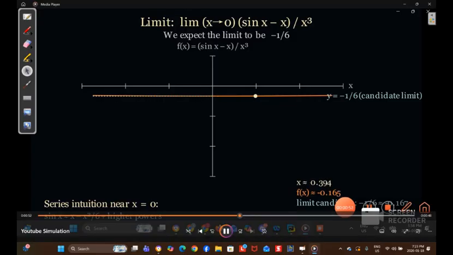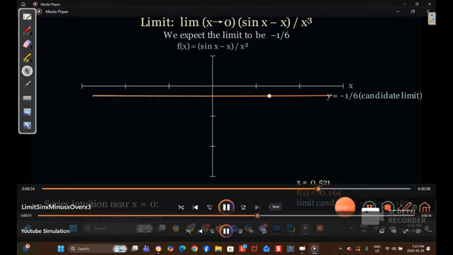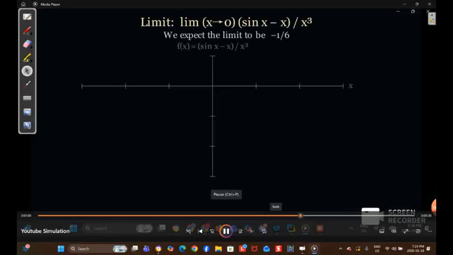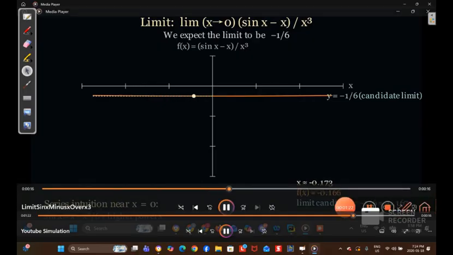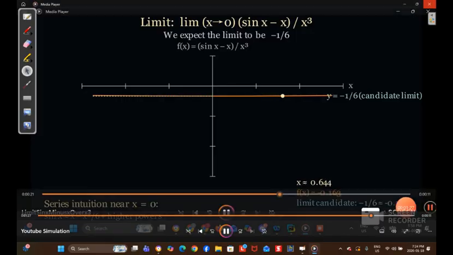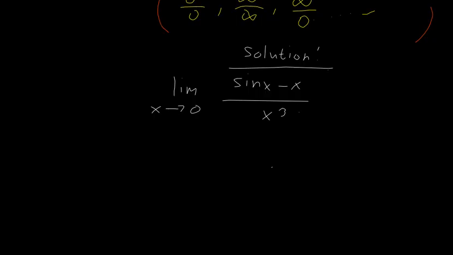All right, so you want to make sure that we're going to provide a series intuition near x equals 0. All that's saying is that we have some sort of a power series, to be more precise, about x equals 0, because it's intuition of x near x equals 0. So let's go look at that. Back to the desktop. All right, so let's look at it right now. We're going to do a substitution.